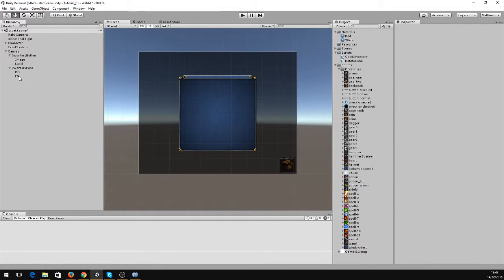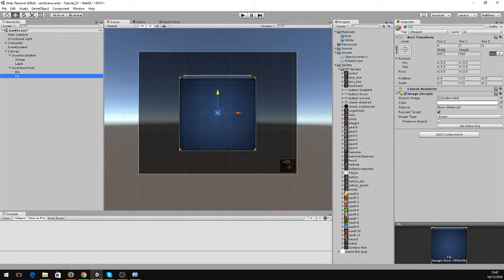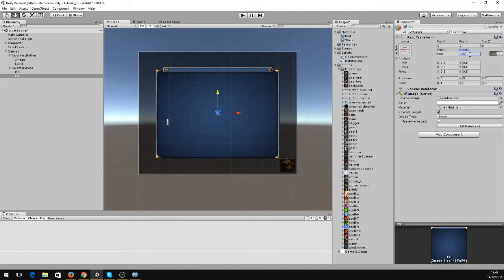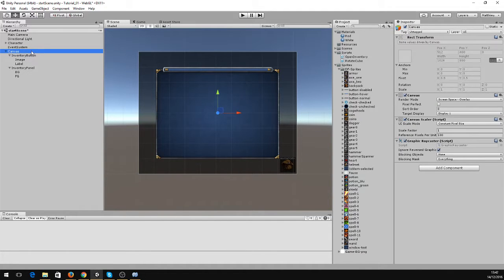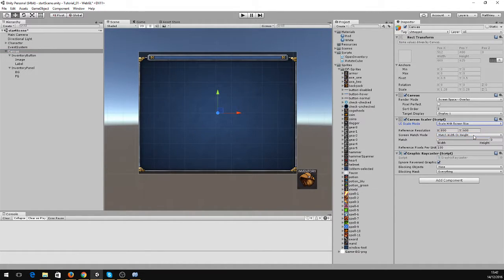Now we have our inventory. Let's see, let's make it a bit bigger because we got space. 800 by 600. And you see this is where this is constant pixel size. So here we actually have our canvas. And we can say that we want actually the screen to actually scale with our screen size.